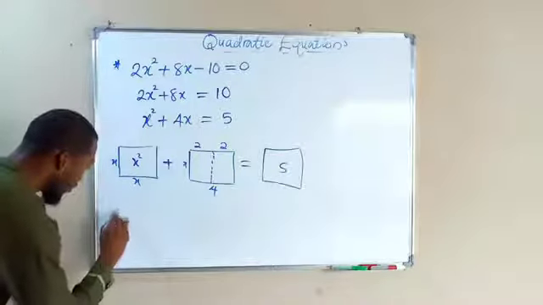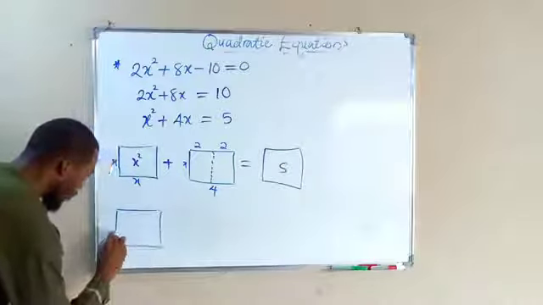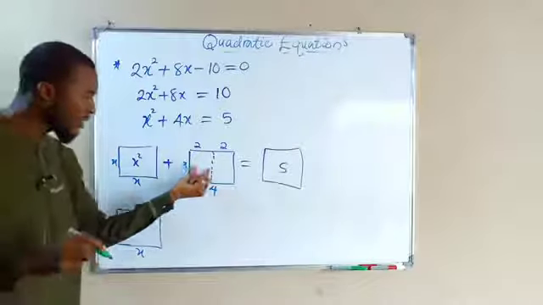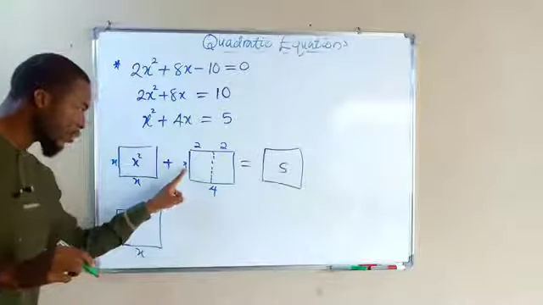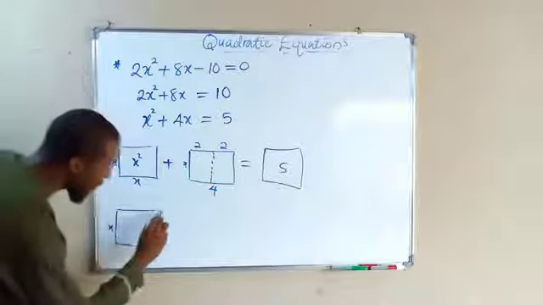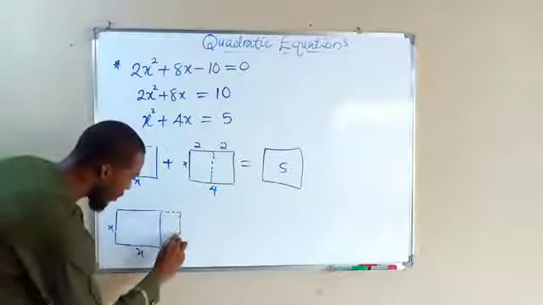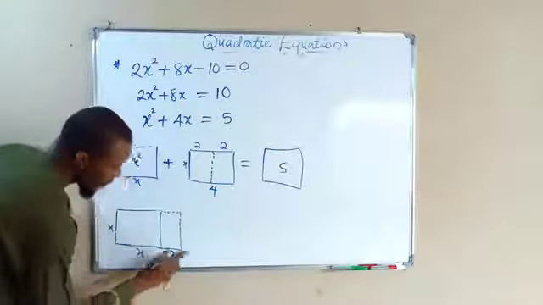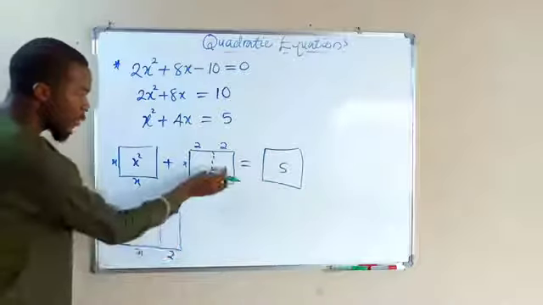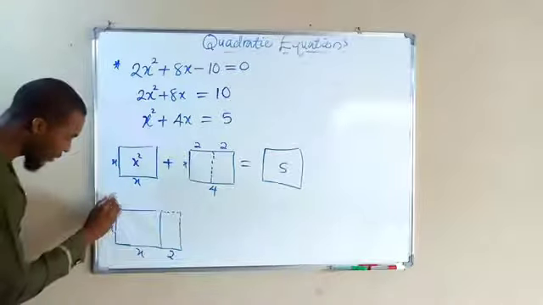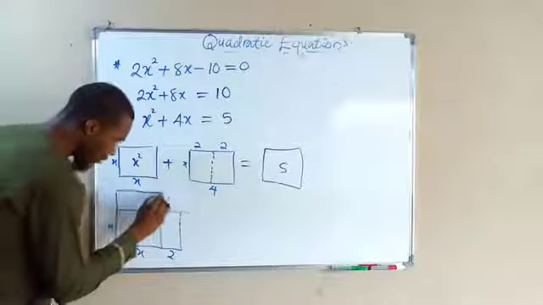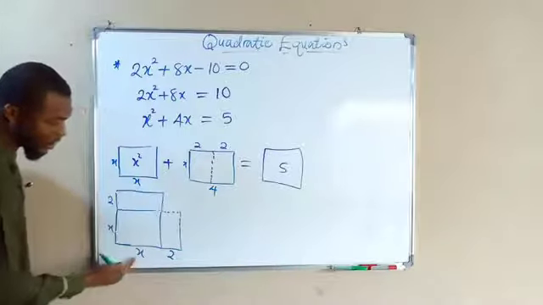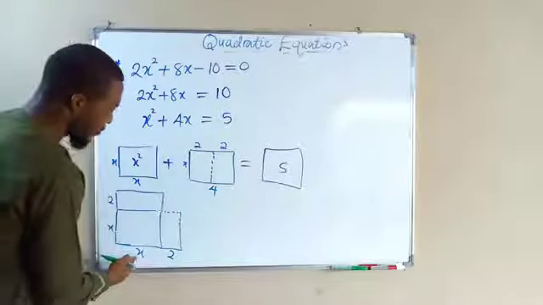Here is our square of dimension x and x. Now I want to bring this side to this side. Already they have a corresponding side of x, so I don't have to write the x. This side is now going to be 2, while this remains x. Now I want to connect this side to this side again. This side is 2, and this side remains x because it corresponds to this length of x.